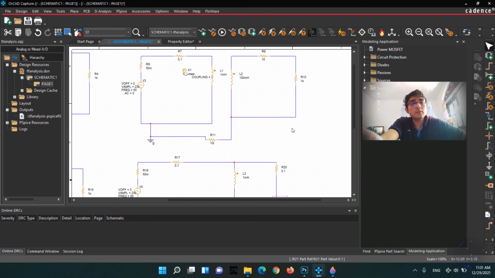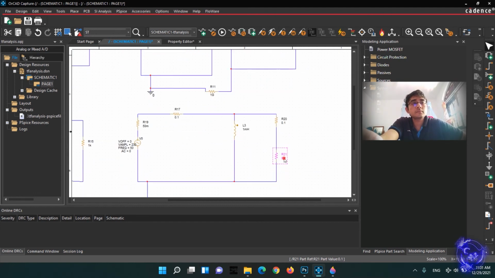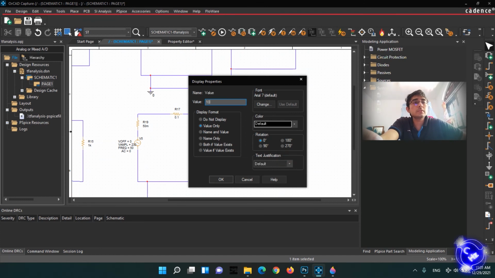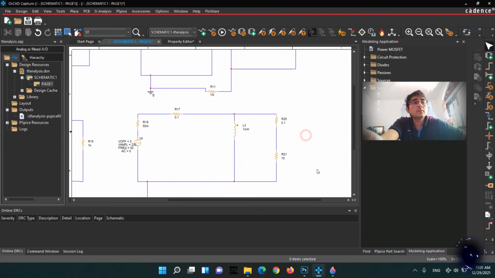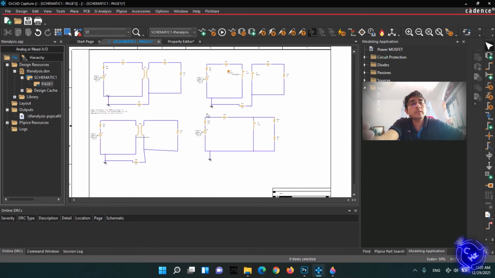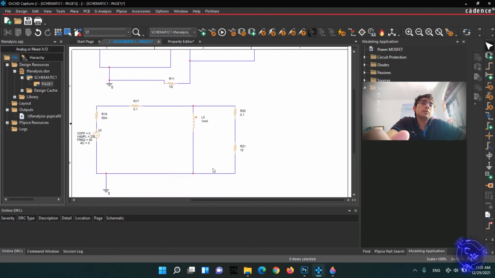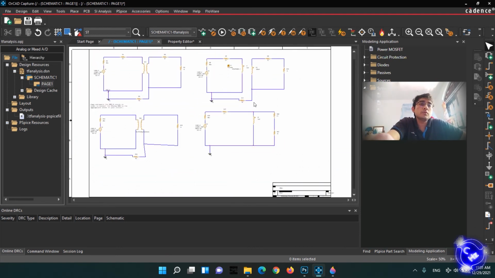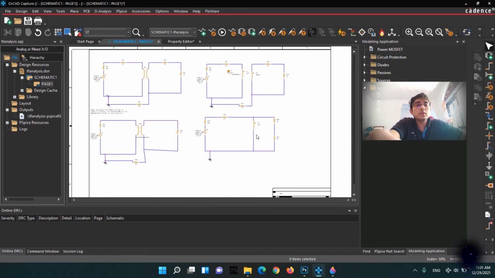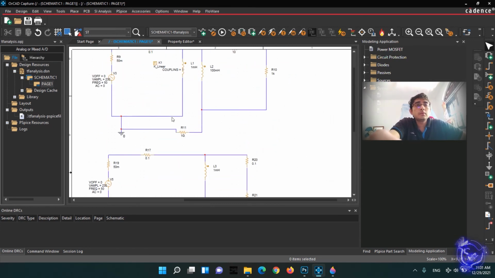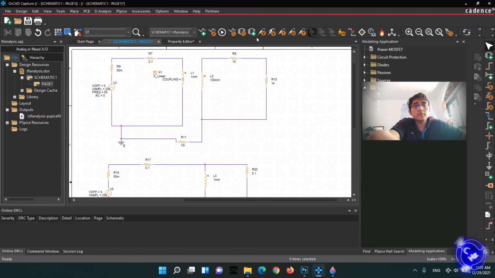Then what about my load? This is my load resistance. I have to refer this from here. 1k, 1000 ohms divided by 100, that is 10 ohms. My load is 10 ohms in my referred to primary circuit. Right, so this is my referred to primary equivalent circuit for my transformer.